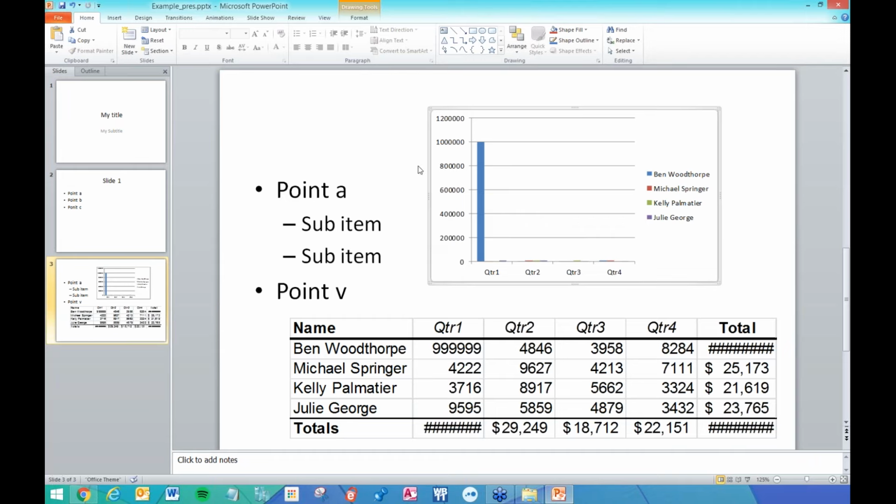So you're not having to go back and copy and paste all of your data back into a new version of this presentation. It's just a live view. And this can be very effective for lots of different reasons. Okay, so that is a smarter way of putting data from Excel into your PowerPoint presentation.